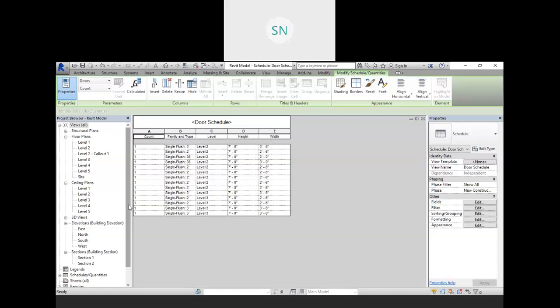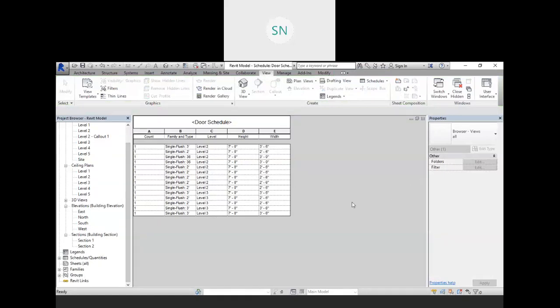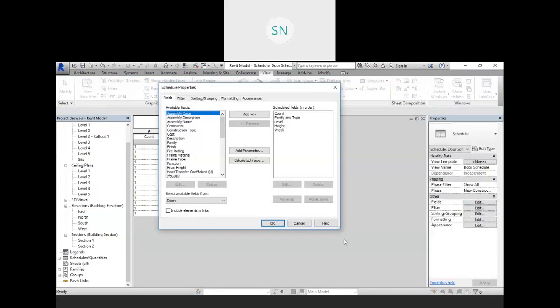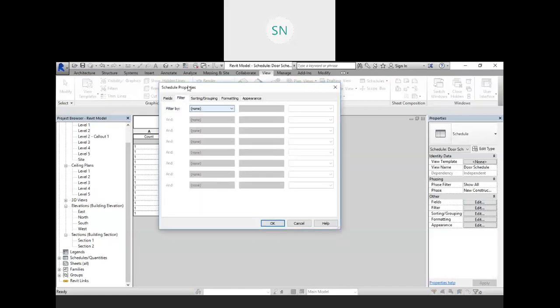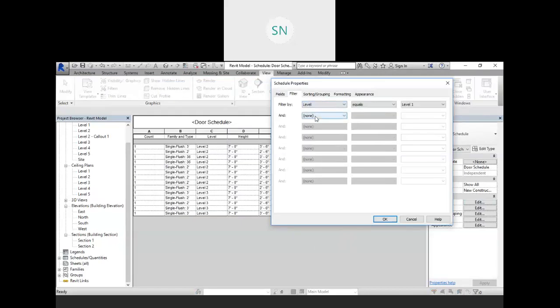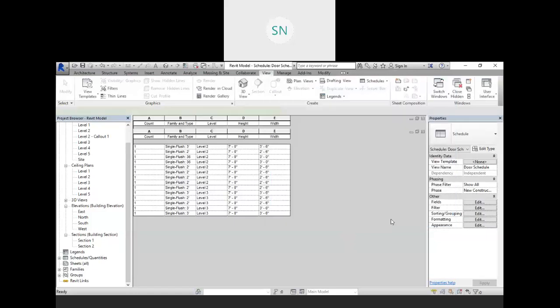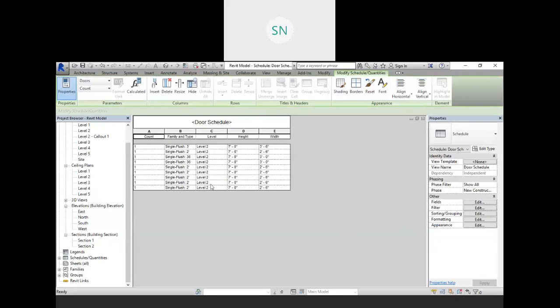So go to the properties of the schedule, and here again we have all these 5 options. I want to filter. Now I want to filter these doors by level. Okay, and I just want to view the doors which are on level 2. Click OK. So now we have a schedule with only level 2 doors.